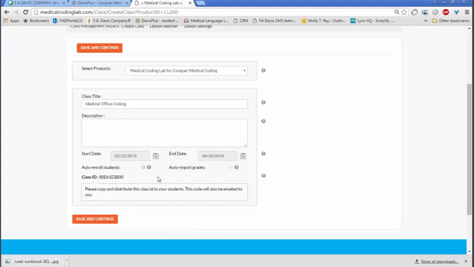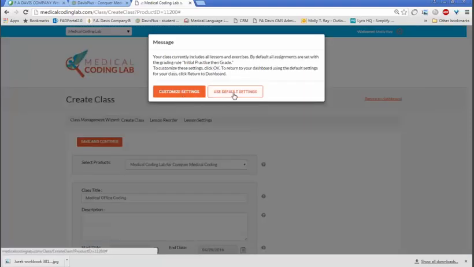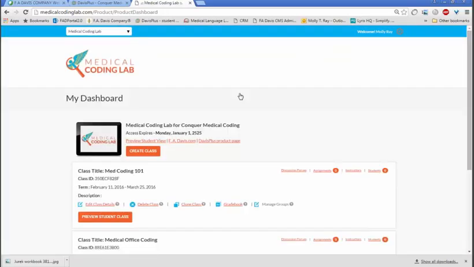And then there's some other options here. When you adopt, we do have a Getting Started course that's going to make all of this even easier. But like I said, I wanted to show you how easy it is for you to get started. And once I enter that information, I just hit Save and Continue. And there's a lot of customization that you can do to make this fit your course. If we were to do customized settings, you can select which activities you want to use, if there's certain lessons that you don't want to include or you do want to include. But if you were to just want to create a class, it's that simple. That would include all the content from all the lessons, and it's very easy.